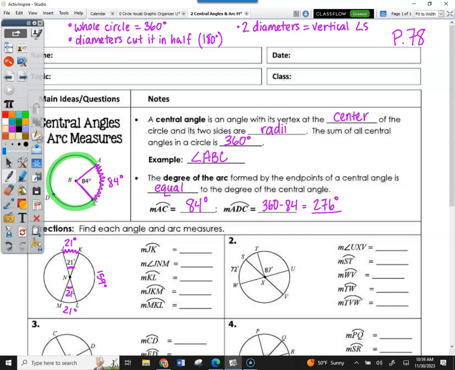Y'all, I know you're packing up, but please watch this. So if this is 159, from K to L, come inside the circle. What would this angle be? 159. You see how this falls together? And then you got vertical angles. So what's this? 159. And then what's this? 159. I love it. And then now, all you have to do to answer the question is to read the circle and put the numbers together. You just found every single piece.